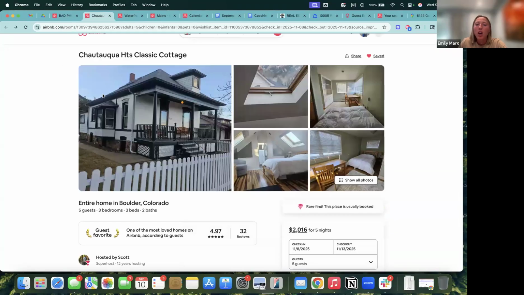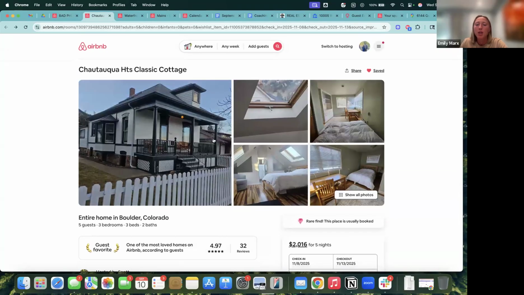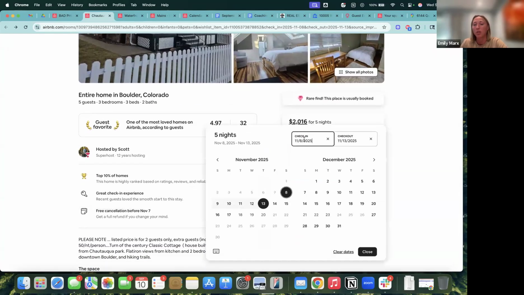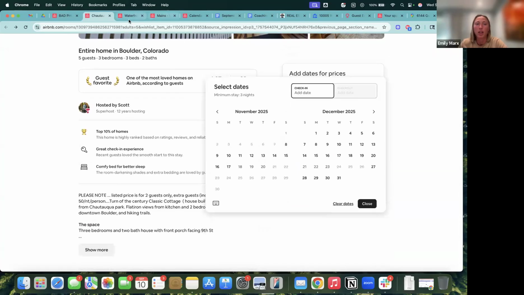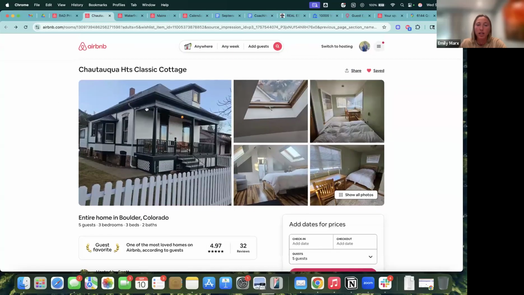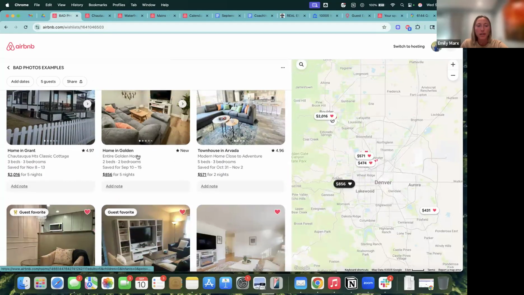Don't cheap out on your photographer because it can make or break. Yes, you can still get stays and good reviews, but I promise you will not be able to charge what somebody with this type of photography and design can charge. You just can't. End of story. And our goals in this group are not to just host people for the sake of hosting people. Everyone in this group is aiming towards a goal, a business that they're trying to build, or being the 1%, or having retirement, or passive income, whatever it may be.